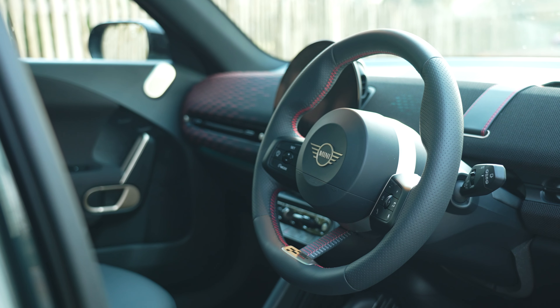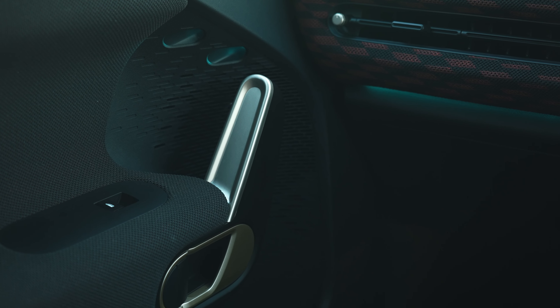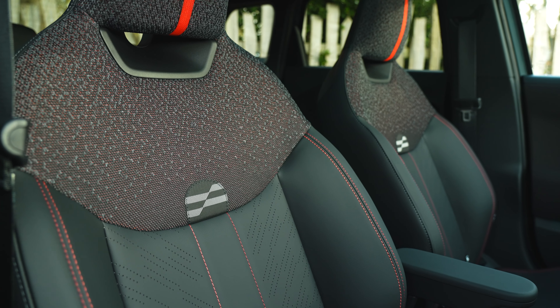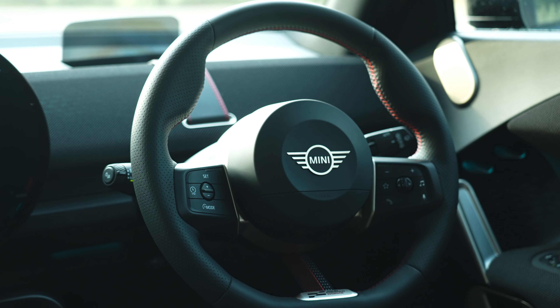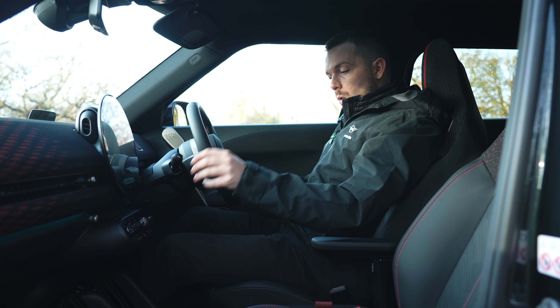I love this chunky fat John Cooper Works steering wheel — it's a lovely thing to behold. We've got some bespoke door handles on the Aceman which are the real telltale difference between the interior of this car and the rest of the range. Being a Level 3, there's a whole host of equipment: Harmony Carb and Sandstone trim, electric heated seats, a heated steering wheel, a glorious panoramic sunroof with fantastic ambient lighting along the edges, sports seats, and a wireless charging pad in the centre. For more detail please check out our full walk-around video via the link on screen. But that's enough of that — let's take this out onto the road.